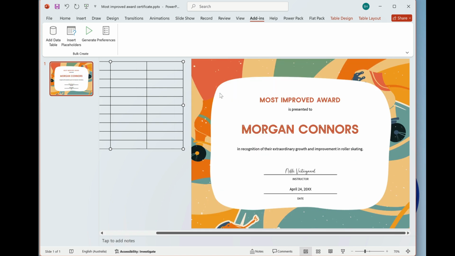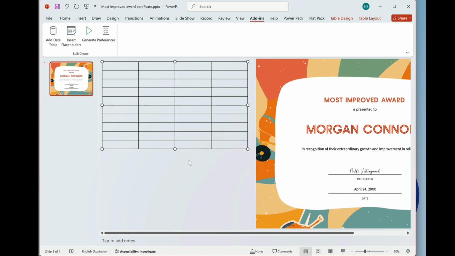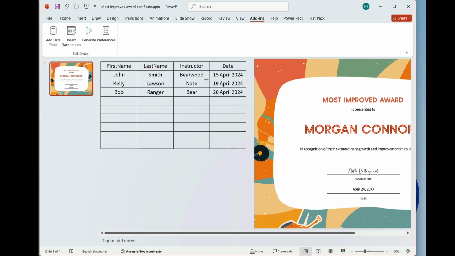This will create a table to the left of the slide where I can start entering some data. So I'll name the first column first name, second column last name. Then I'll also want to replace the instructor here, so I'll do instructor and perhaps a new date. And I'll just fill in the rest of this table quickly. As you see, I've just kept it to three records for the time being. In my first section, I've got the headers and I've got the records, and the rest I'll keep empty for now. That's all I need to get started.